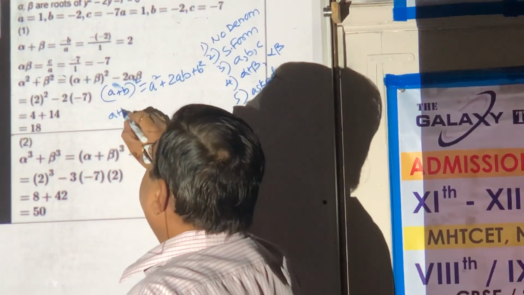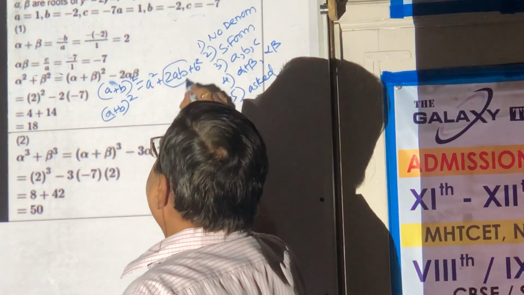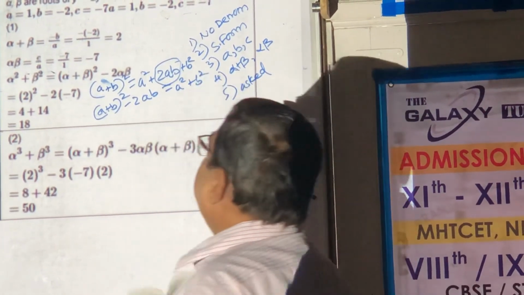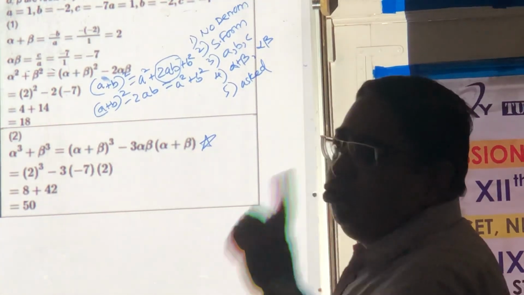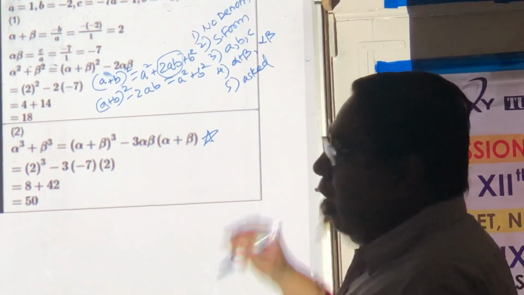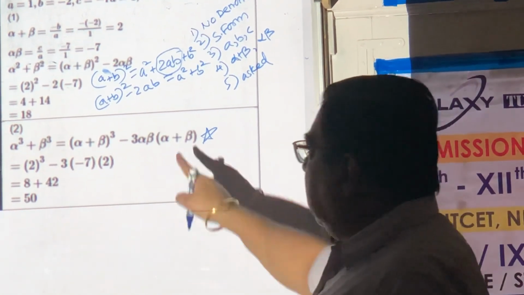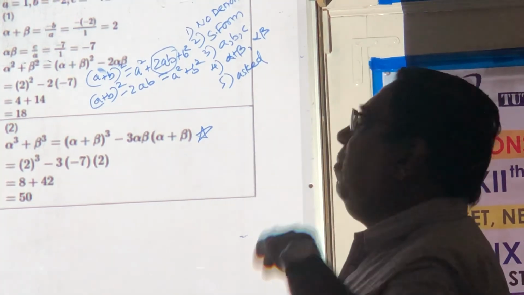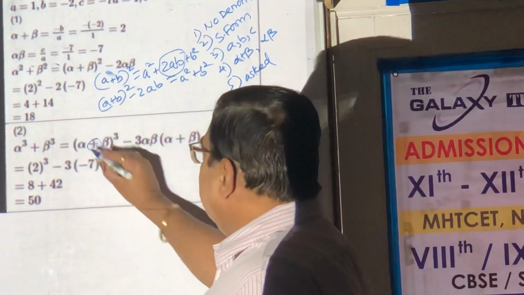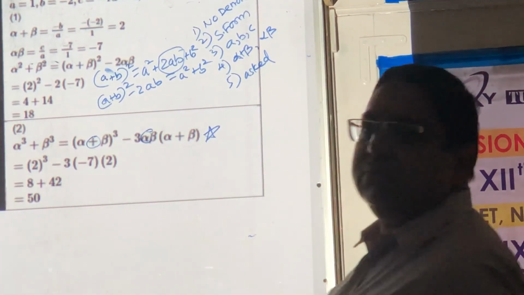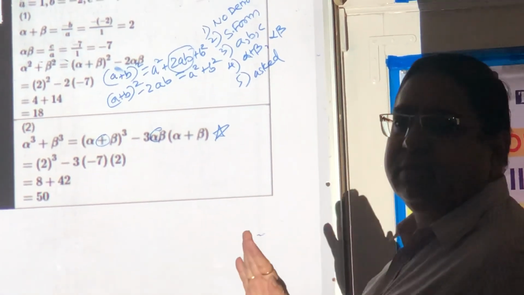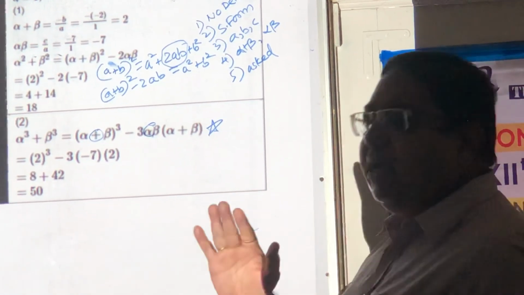Now my friends, use common sense. Remove this 2AB here and I will get A square plus B square. This is how I did the sum. There is no formula for A square plus B square. There is a formula for A square minus B square. Learn how to manipulate. Learn the cube formula. Don't bring your own formula. A cube plus 3A square B. My friends, I only have the sum and I have the product. I don't have anything else. So don't bring your dirty formulas. Learn the formulas. When life is easy, don't make it difficult.